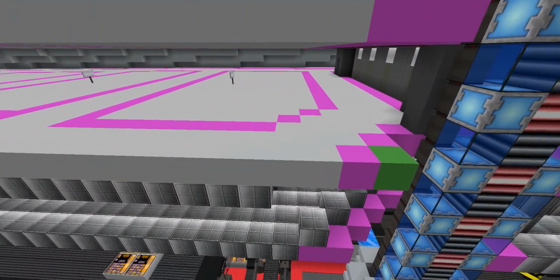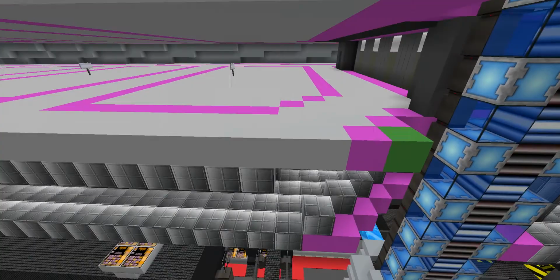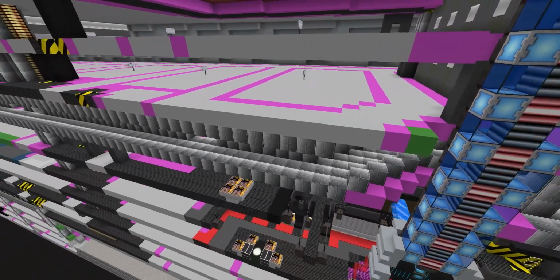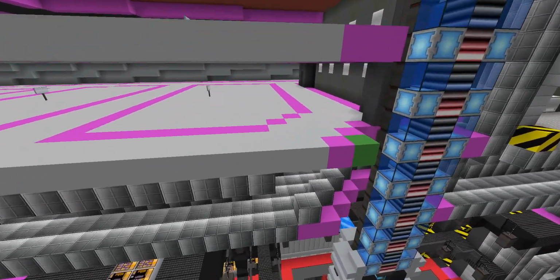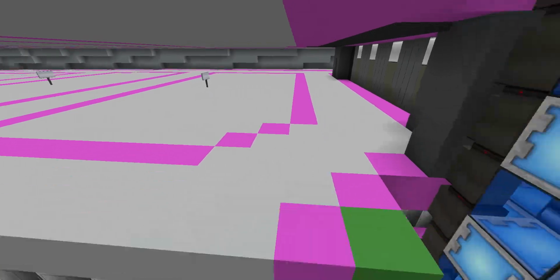I could reroute this corridor and give this thing 2 stories to work with, which is something we could easily do. I'm just going to go ahead and do that. I'm going to reroute that corridor. That way this Jeffries tube comes out into like a little engineering area.